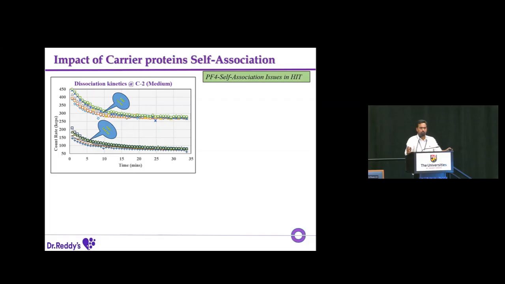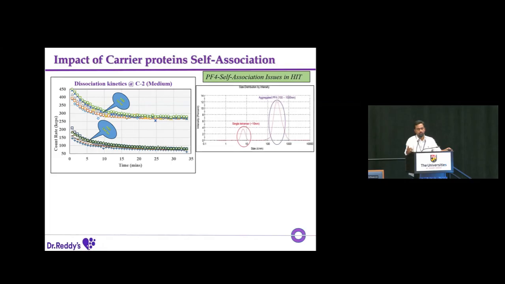A similar case occurs with PF4. PF4 is usually used for an agency requirement when you work on heparin-based molecules, where you need to show that you don't form any extra complex, which is called heparin-induced thrombocytopenia, HIT. When you interact PF4 with the drug product, at some concentration a very large molecule will form. From the agency's expectation, the drug product as well as the RLD should form a similar, similar-size ultra large complex. But PF4 itself comes with a lot of challenges.